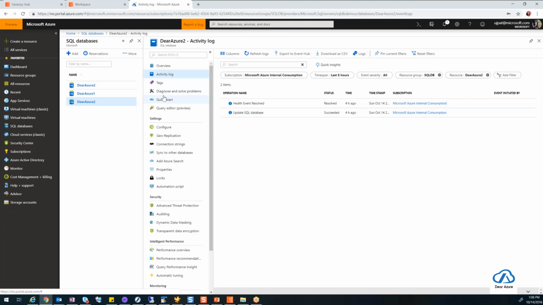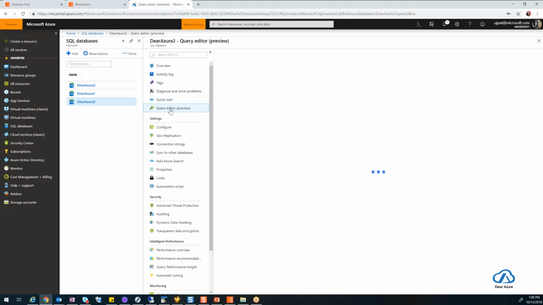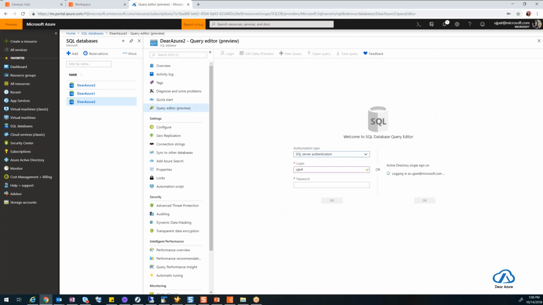Then we come to the query editor. This is a new feature which we just recently added. It gives you the flexibility to connect directly, just like an SSMS window, where you open SQL Server, create a new session and write your queries. We've given this flexibility on the Azure portal so that you don't have to log into your server and connect to your database. You can just put your password here. This is still in preview. It's going to be released, but they are still testing it out and making some changes.